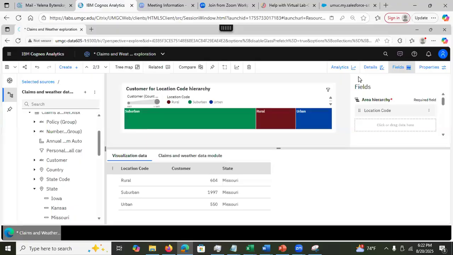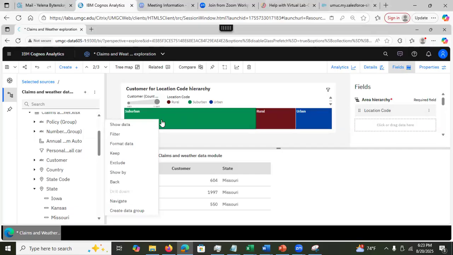Another visualization that I wanted to show you. What do you mean drill down is not available? I created the hierarchy, and this is a visualization type that I selected as a tree map. See it? Click here.